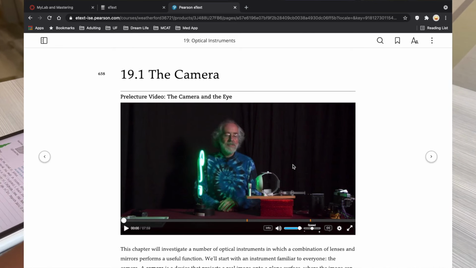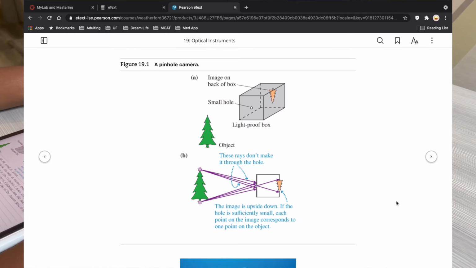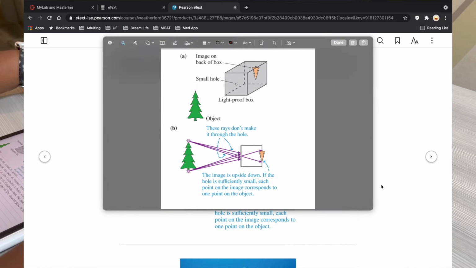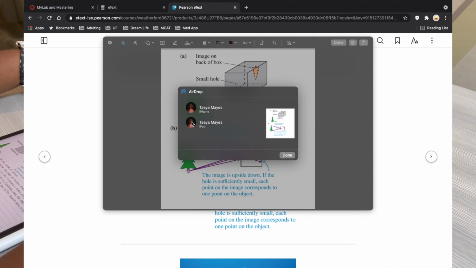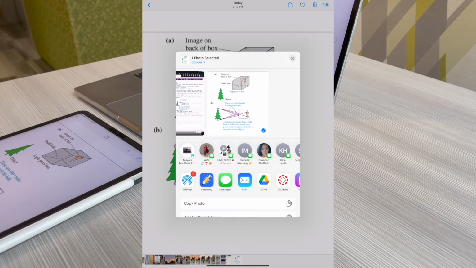So the other method that I use for getting my diagrams and pictures into my notes is by taking screenshots off of my computer. I have a MacBook, so I do this by pressing Shift, Command, and 4. That allows me to crop the picture out exactly how I want it, and then it will take the screenshot. If you have a PC, I am sorry, I cannot help you. But after I have the screenshot, I save it to my photos, or I airdrop it to my iPad. I find that airdropping it is 10 times easier because now I go to my iPad and it is already there.